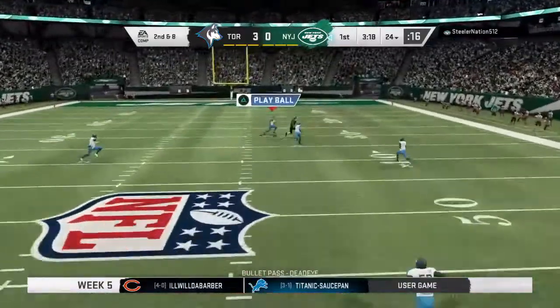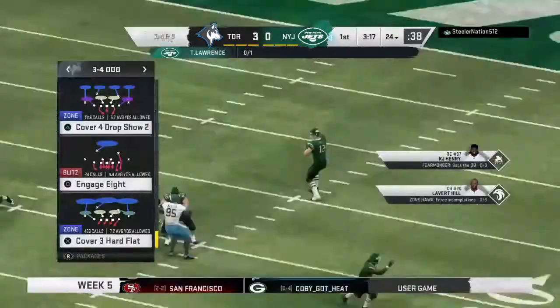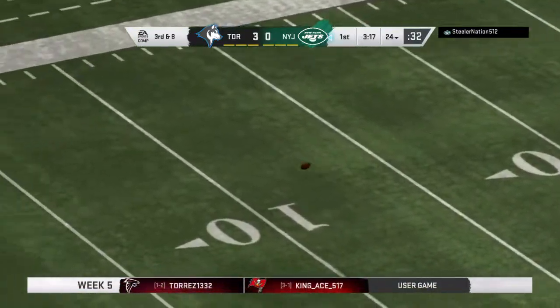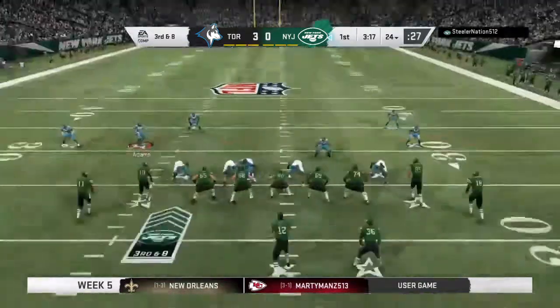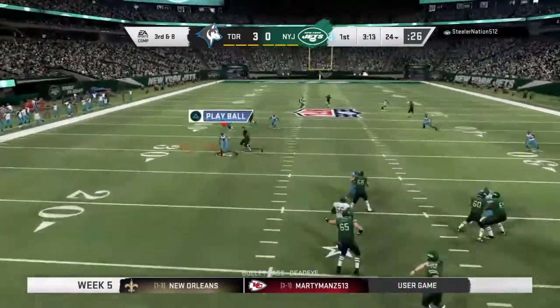Going up top. And that's going to be incomplete. Good effort there, trying to take a shot, but it's 3rd down. Well, that certainly looked like something that they discussed all week in practice, getting ready for this one. Take the big shot right out of the gate. At worst, you'll open up the defense a little bit, loosen them up, have them back on their heels.